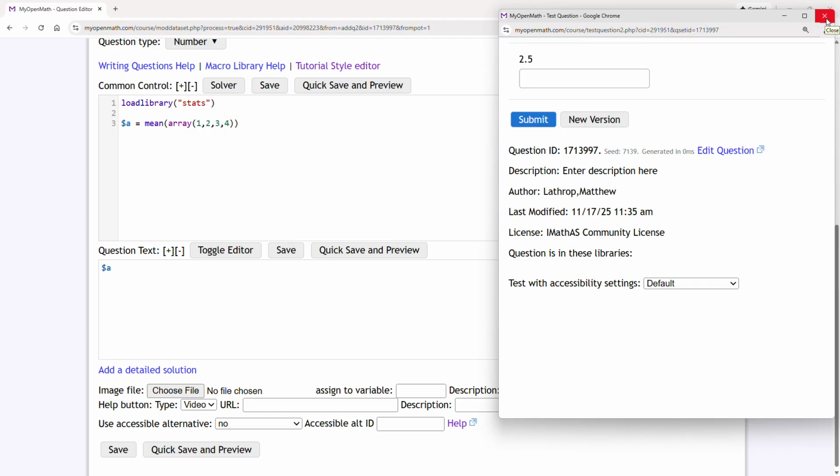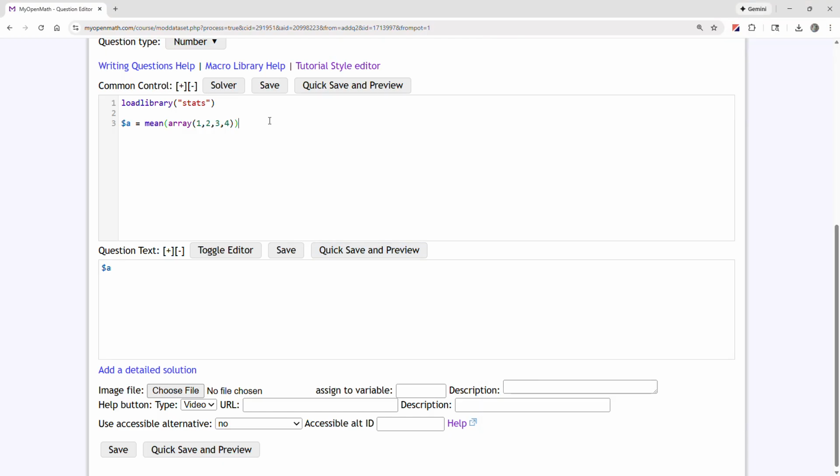Obviously, if we have random variables mixed in there instead of those fixed numbers, then we have variation in our problem. The other way to do this is to create a random array or create your array first. And one way to do that would be to use the command rands. We'll create a list of random integers between -10 and 10. And we'll say that our list is 15 values long. So with this command, we're creating a list of 15 numbers between -10 and 10. It's possible that 0 could be a value. It's possible values could be repeated because we don't have any of those additional commands in there related to generating random numbers.